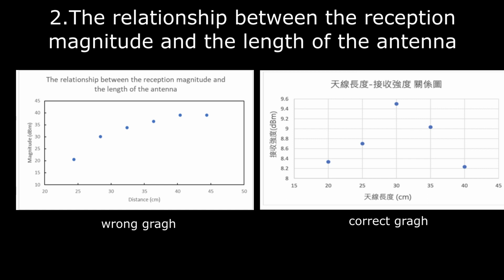Thus, the signal can gradually strengthen within this conductive structure, radiating the maximum amount of energy each cycle. In our experiment, the radio wave's length is about 60 centimeters. Therefore, an antenna length of 30 centimeters should be most effective. However, we can see the left-hand side graph. Initially, we did not place the walkie-talkie at the 0 centimeter position of the antenna, which caused some errors. And we look at the right-hand side graph. This is the graph made by the Tuesday class and is aligned with the experimental prediction.